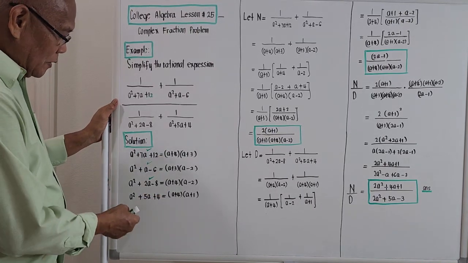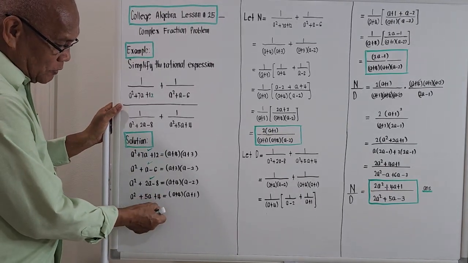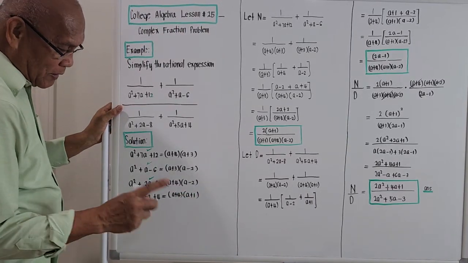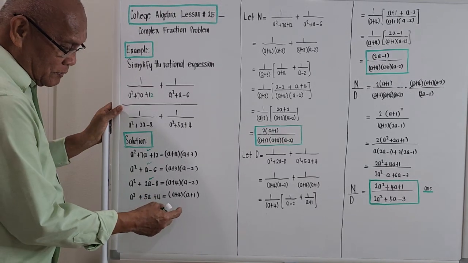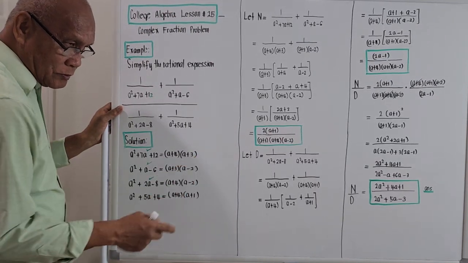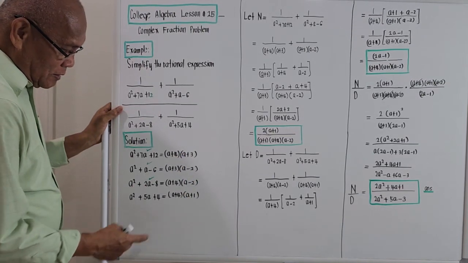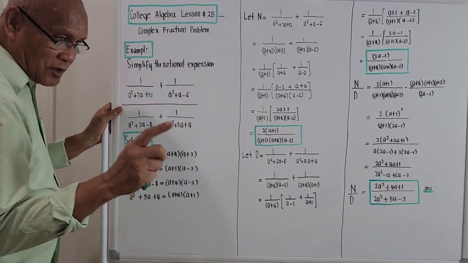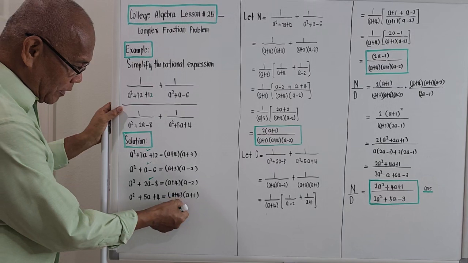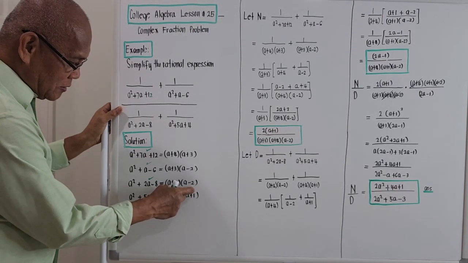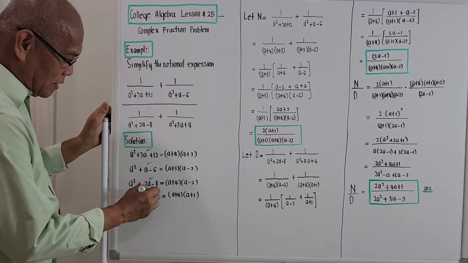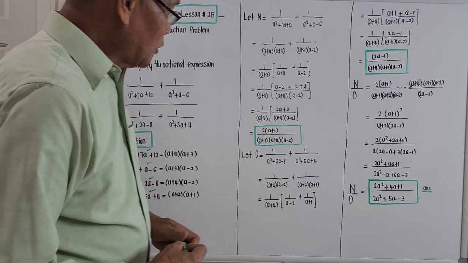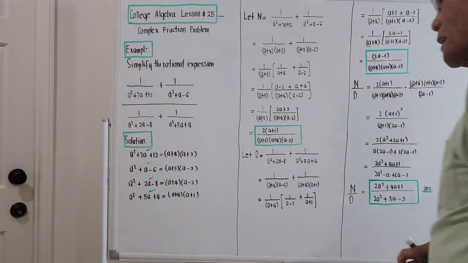Okay, last one, a squared plus 5a plus 4. The possible factors of a squared will be a and a, and the possible factors of 4 will be 4 and 1, or 2 and 2. But we try 4 and 1. The sign of this 4 is plus, so both 1 and 4 should be plus. Let's check the value of the middle term: 4a plus a should be 5a. So the middle term is correct if the 4 is plus and the 1 is plus.